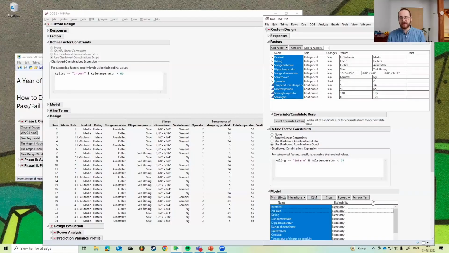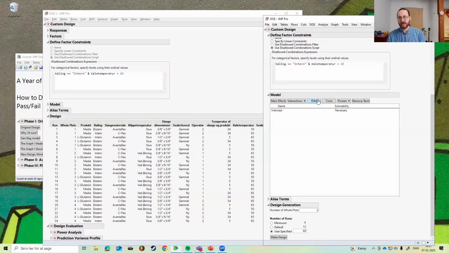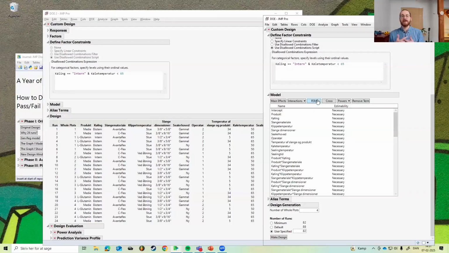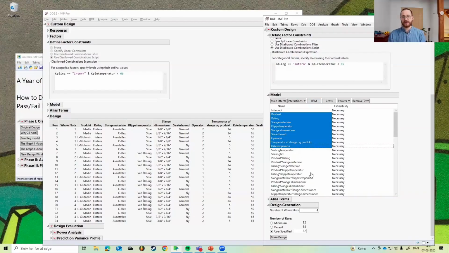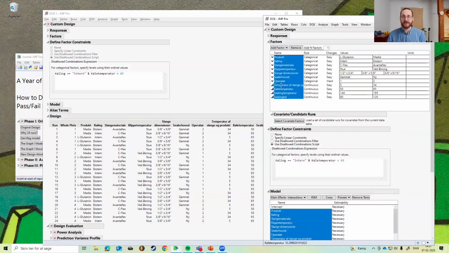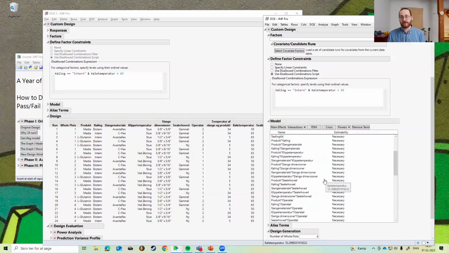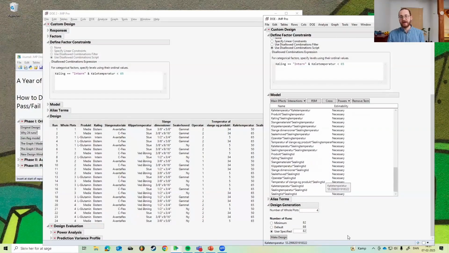And if I press the response surface model, I will get all their effects by themselves, like main effects. I will get all continuous factors and their curvature effects. So if possible, I will do these 4 also as a curve. And then I have all their interactions. Now, as a minimum, I would need to do 82 runs to make this design.